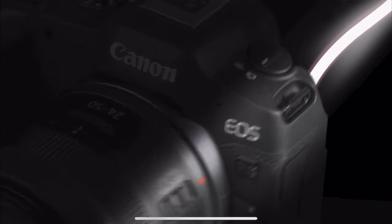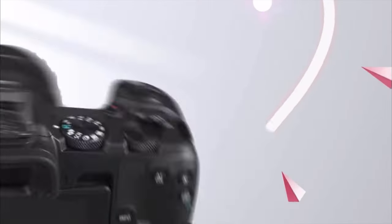Yes, it's not mirrorless, it's a DSLR, but it's still one of the best on the market. So for the price that you pay for this camera, if what you're thinking about doing is sports photography, I would not recommend the R8. Is it still a good camera? Of course it is. Can you still do sports photography with it? Yes, as long as you're aware of the limitations and you're okay with them. But if your budget allows for this one, I think you can get better for the money you're paying.